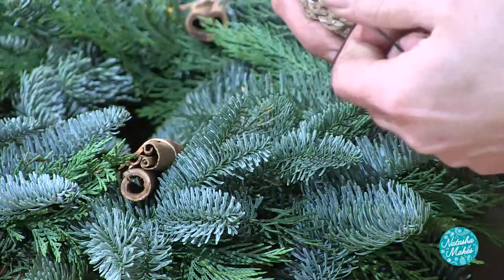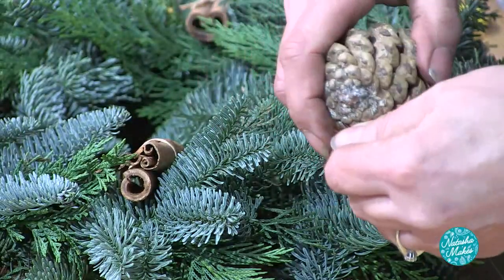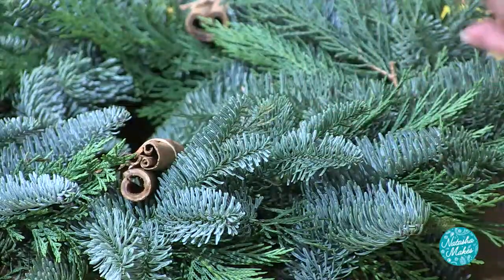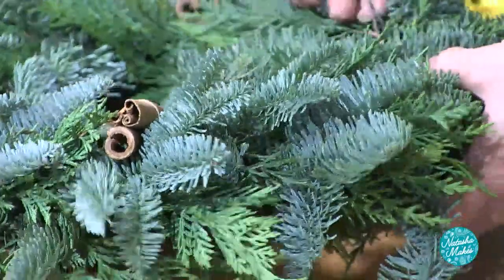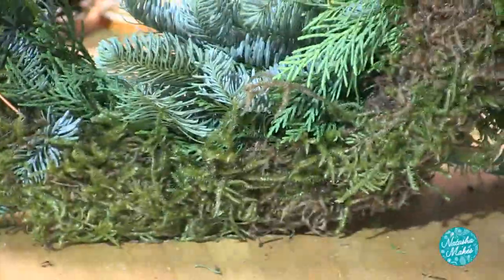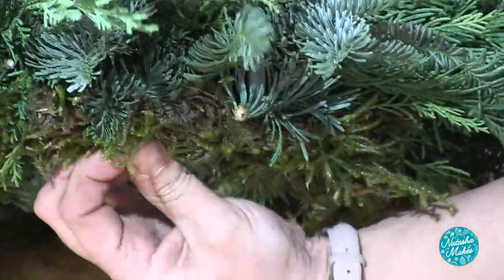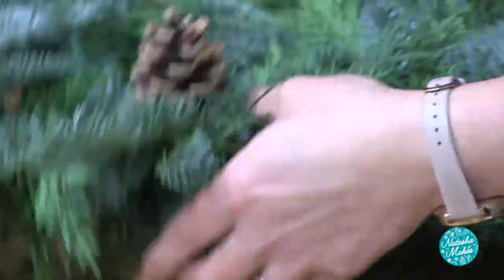And again, take it over, put your thumb pressure onto that bit of wire, twist your cone. It's easier when it's something harder than trying to get that wire around. And it really won't come off as much as you want to shake it. It's there. You'll know it's tight enough. And again, same thing. I'm going to go around here, push it in. We've come out the back, so you see that wire there. We're going to bend it like that, so it's hooked. I'm going to push it back up into the moss, so we've got nothing sharp sticking out. Really as simple as that.